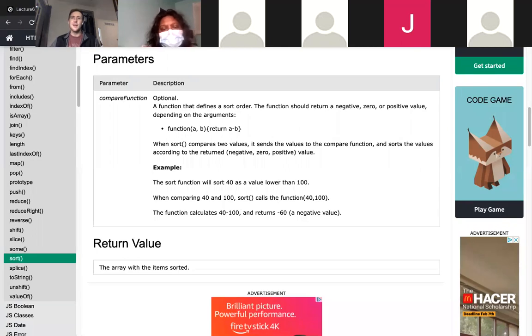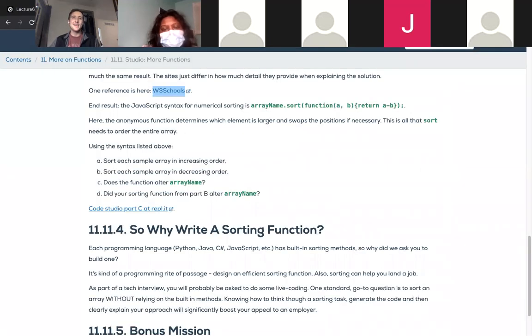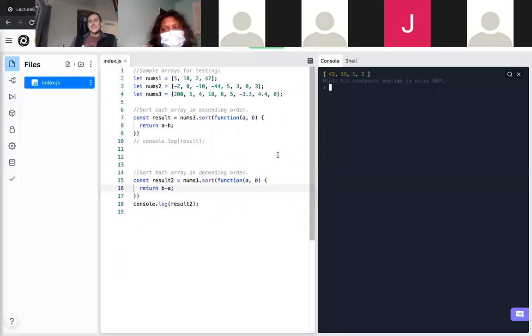Yeah, so usually I get the question, if someone's really curious about the sort, why do we do A minus B? Like I was explaining in the lecture, A minus B is either going to come with 3 different results. It's either going to be a positive number, a negative number, or a 0. So it can be a negative 200, depending on what A and B are. It could be a positive 50, or it could be a 0. But regardless, you come around with 3 different classifications: positive, negative, and a 0.